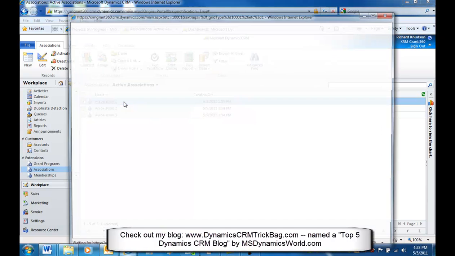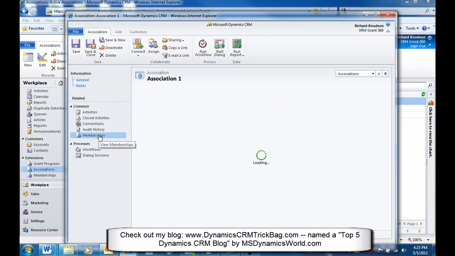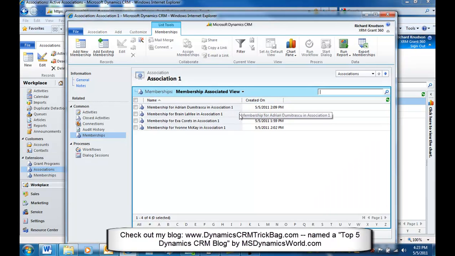So if I open up an association record in its form, you'll be able to see that. So here's association 1. If I click on memberships, here are the membership records for association 1.